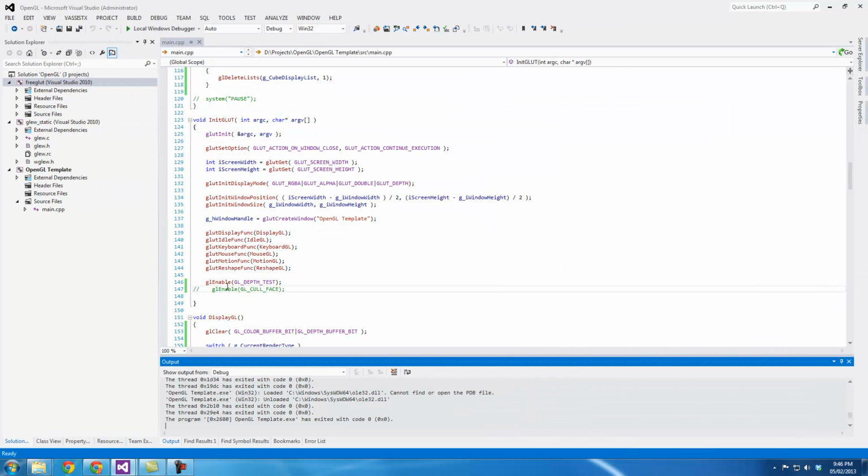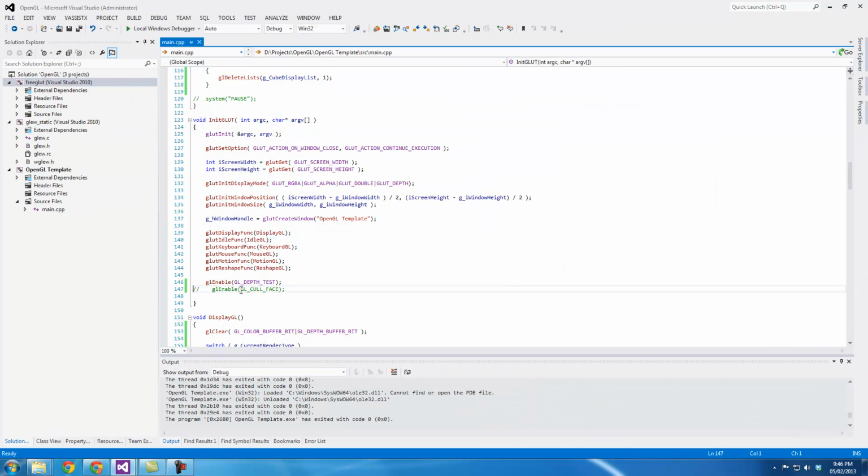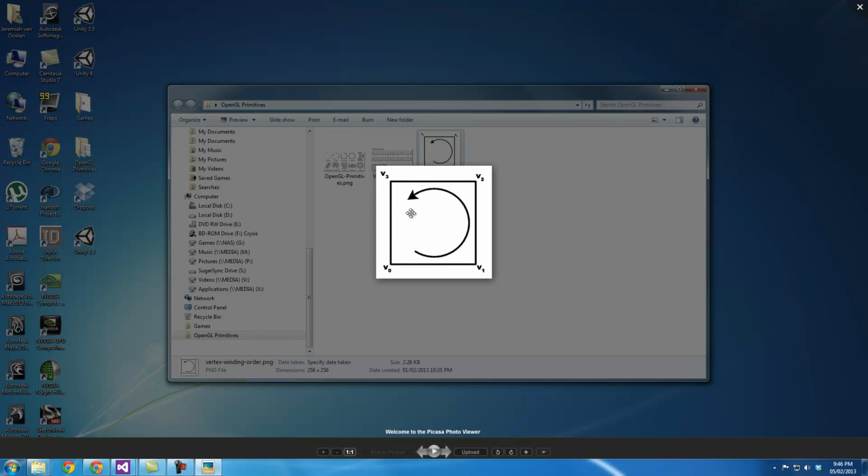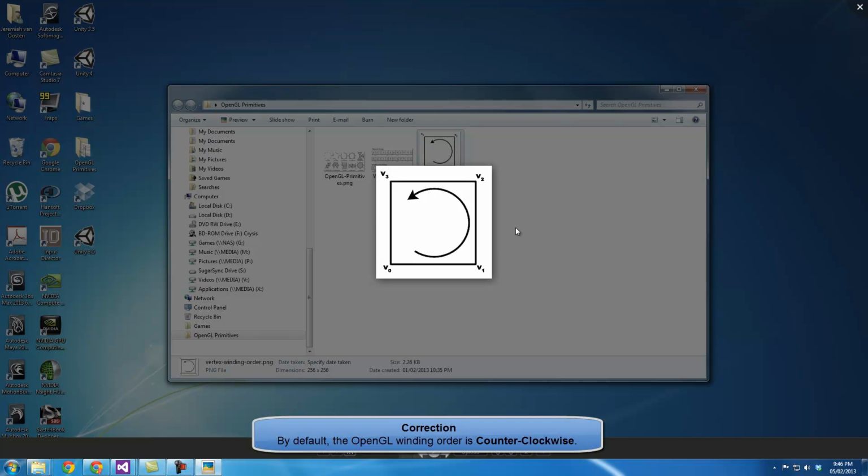So we have to be very careful that we wind every visible vertex so that the front-facing vertices follow the counterclockwise order. Now it's possible to change this to clockwise. You can have the vertices running in clockwise order as well, but it's an OpenGL state that you can change.